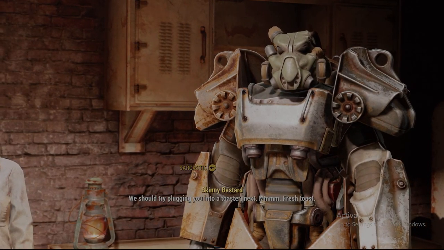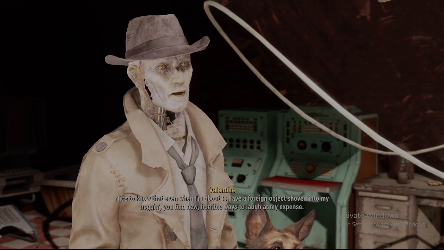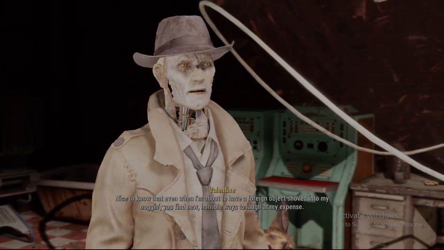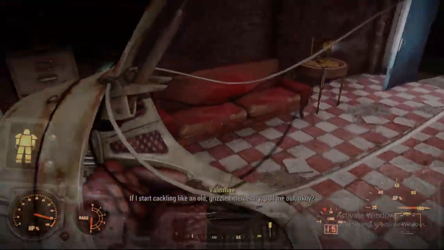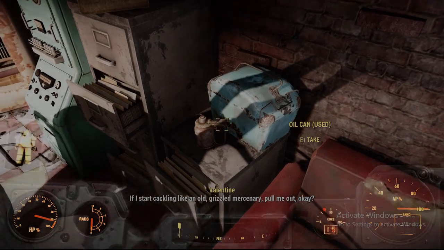We should try plugging you into a toaster next. Fresh toast. It's nice to know that even when I'm about to have a foreign object shoved into my noggin, you'll find new horrible ways to laugh at my expense. Oh, yes. Just sit down. If I start cackling like an old grizzled mercenary, pull me out, okay?